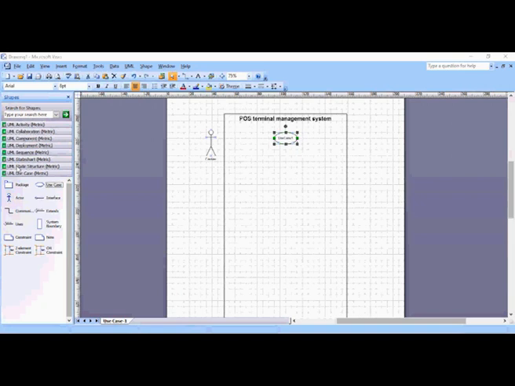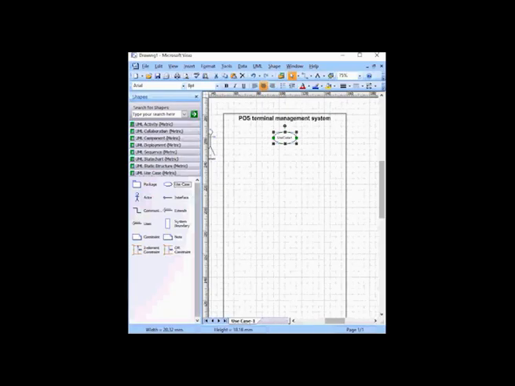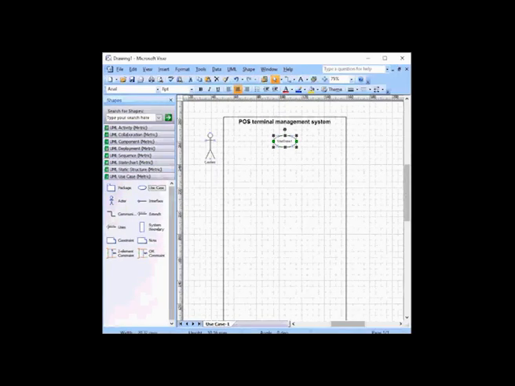If you look at my screen here, guys, the cashier first and foremost would record the item and the price, right?